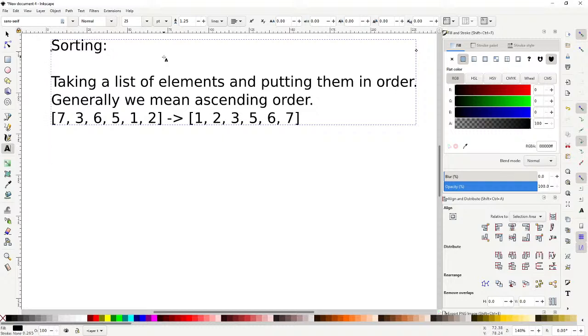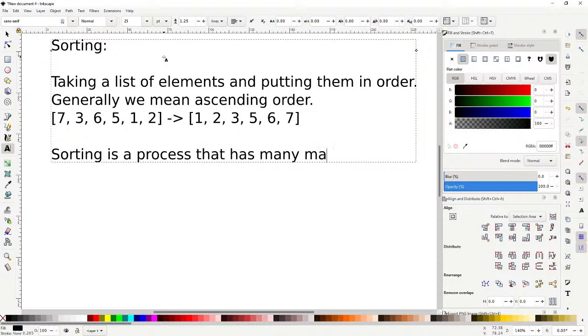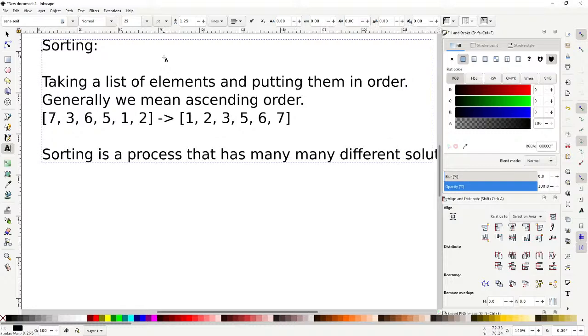Sorting is a process that has many different solutions.